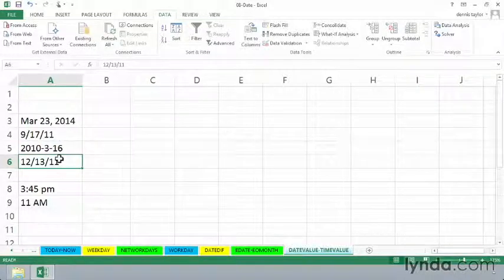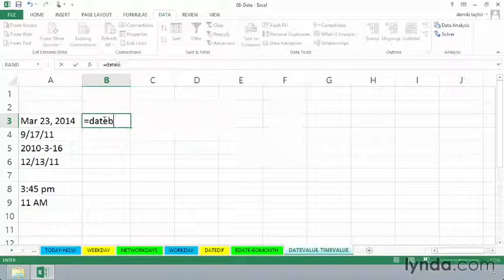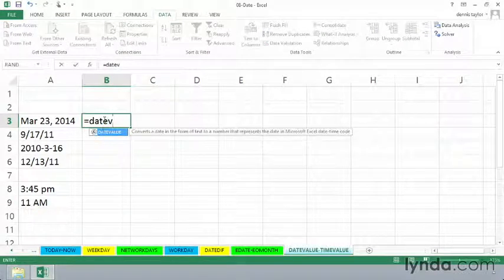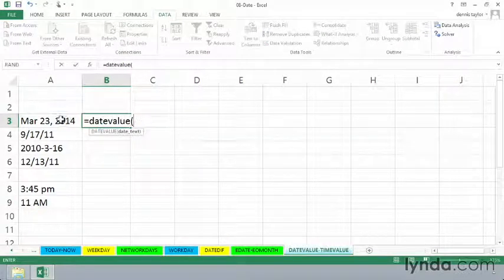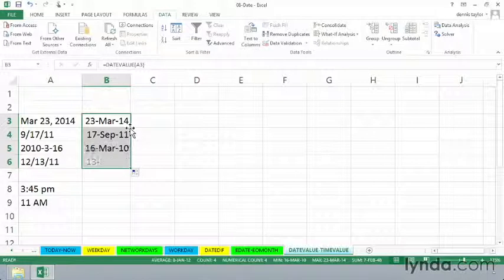So there are a couple of ways around this. If the information looks like a date, and you might have tons of entries, they're probably not mixed up like this, but they might be one or the other. One fix is to use the function called DATEVALUE. We'll use it on this cell, see what happens. Looks like it's displaying a different variation on it. We'll double click to copy this down here.